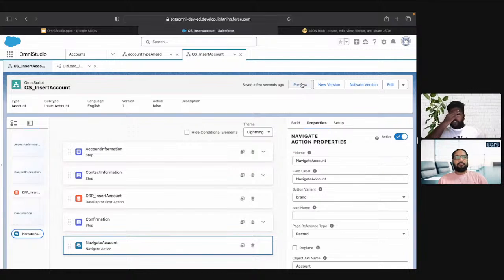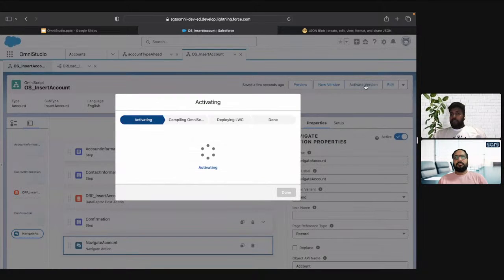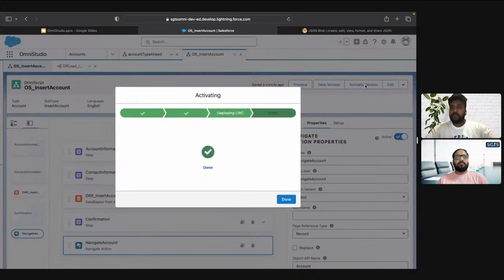There is one feature of OmniScript and FlexCard, which are the UI tools of OmniStudio. When you activate the version, as soon as you activate it, OmniStudio will automatically create an LWC component in the Salesforce environment.